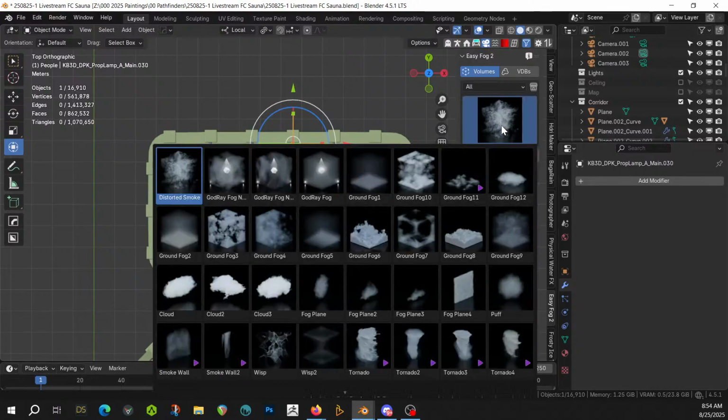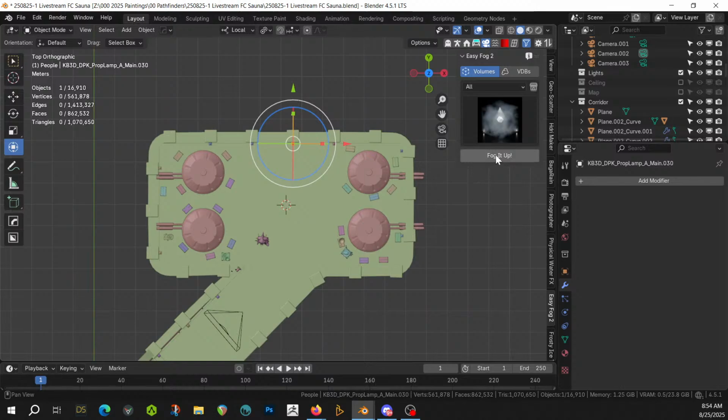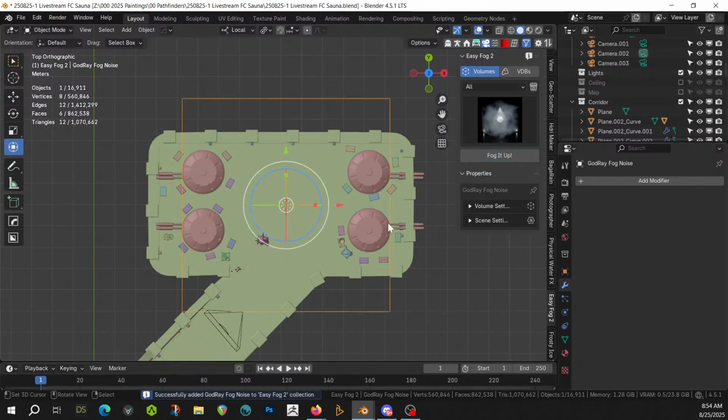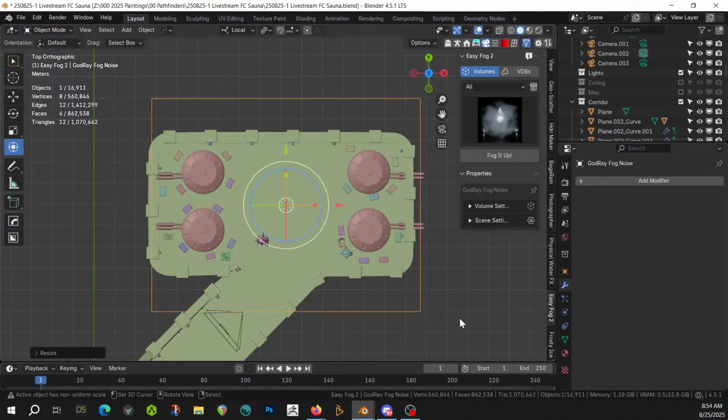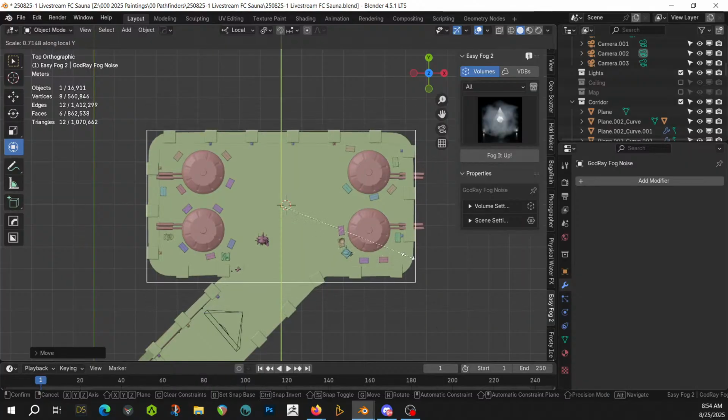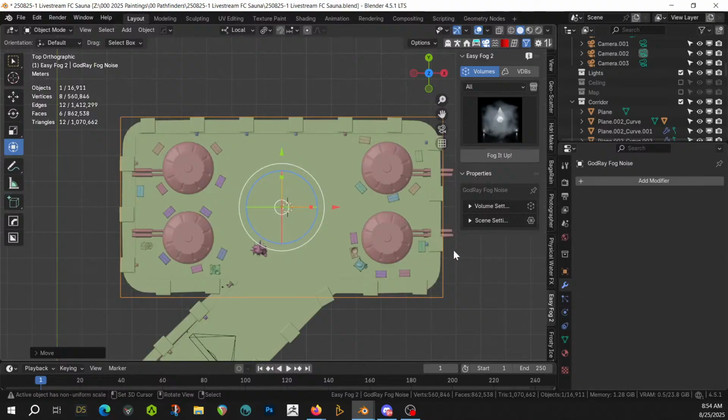We can make it ground. I'm just going to go fairly simple and add this one. SX out to there. Cool. SY and bring it in a bit more. There. Cool.